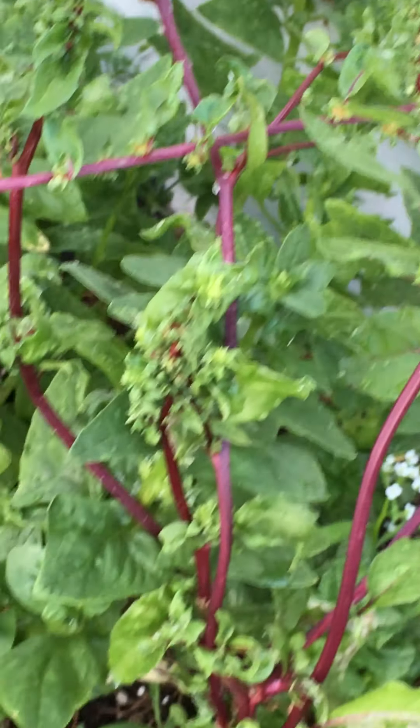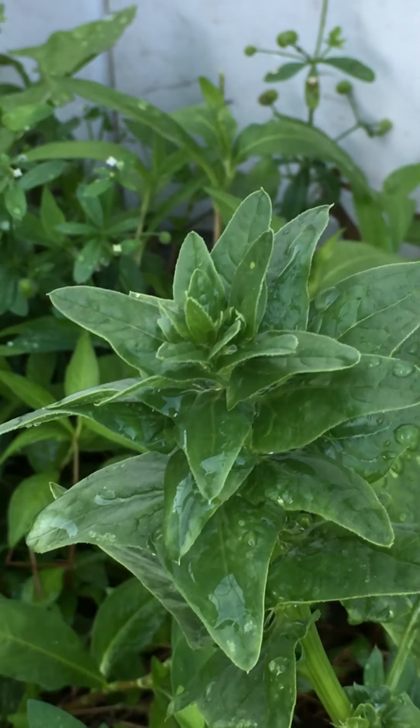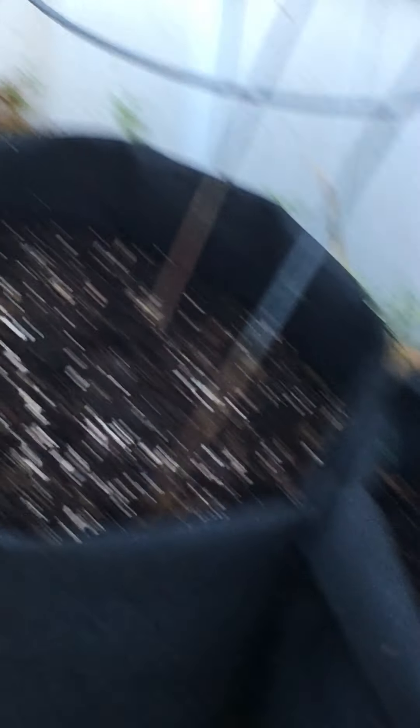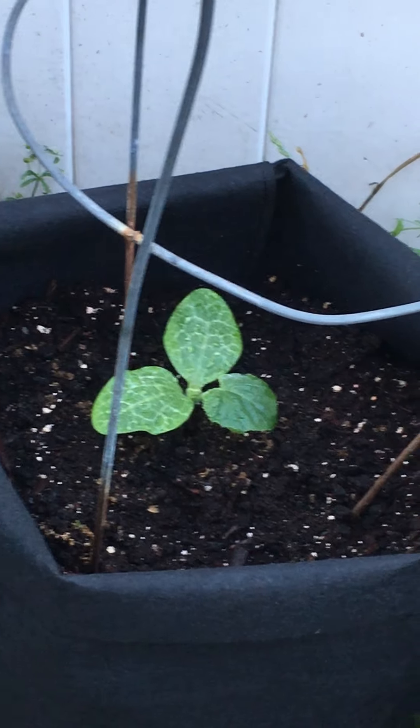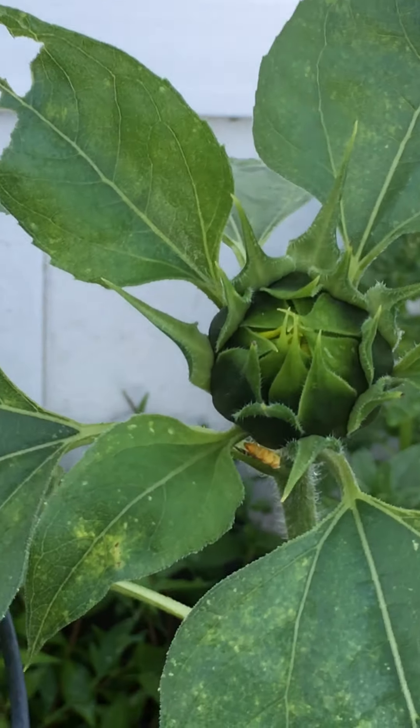I cut back the chamomile — gave it a haircut — it was getting a little wacky and weedy. Doesn't look that much better to be honest. Spinach is doing well. More romaine that the groundhog ate, but he doesn't like spinach so more for us. Some of the spinach and Swiss chard I planted last year — I've pulled most of it out and have a little more to pull. All the Swiss chard is going to seed. They performed very well. I'll pull it out, make some more meals from it, then clear the beds for when the tomatoes get much bigger.